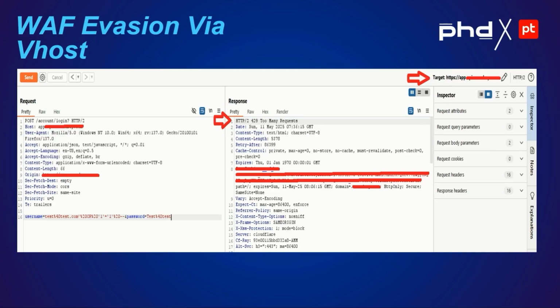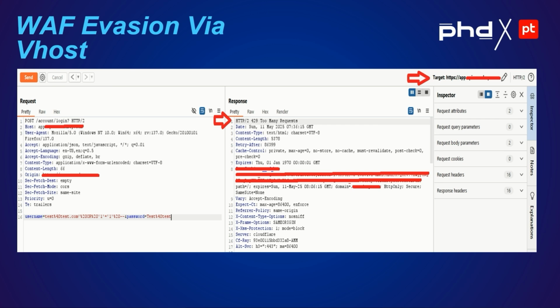Now, in some cases with this kind of vhost testing, we found an IP and a domain. This is not a dead domain, it's an accessible domain, but it has a WAF. The IP does not have a WAF. The IP comes back with a 500 result, and the domain comes back with a 200 result, but with a WAF. Here's an example. With the normal domain, when I tested the login and was testing SQL injection, after 2 or 3 commands I got "too many requests".